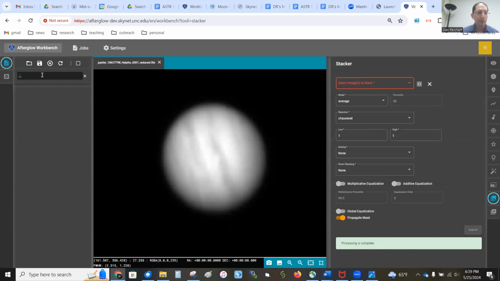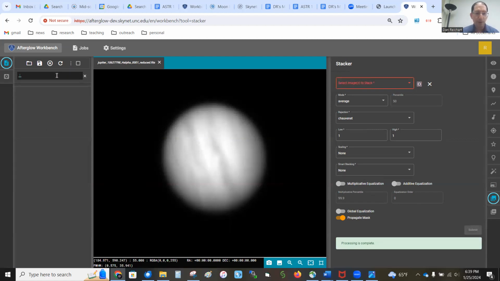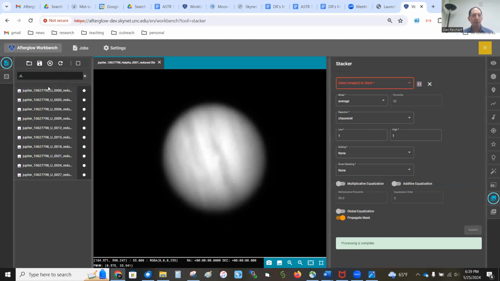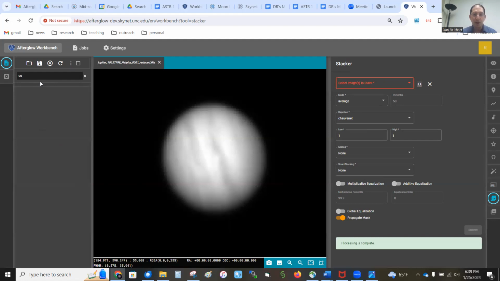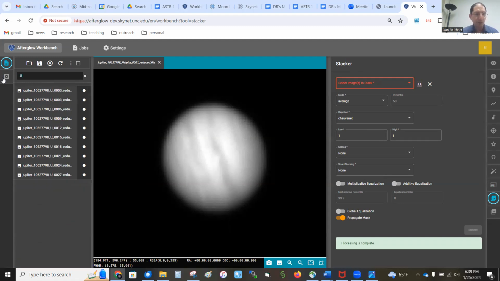So now I'll come over here, _O3_, select them all, submit. It goes. It's done. Underscore U underscore. You really have to have those underscores because there's a U in the word reduced. For example, if I only filter on U, it gives me all the images. But by doing underscore U underscore it gives me the ones I want. Okay, that's done.